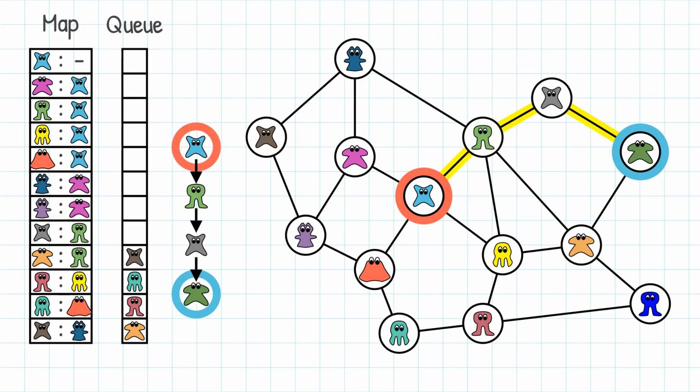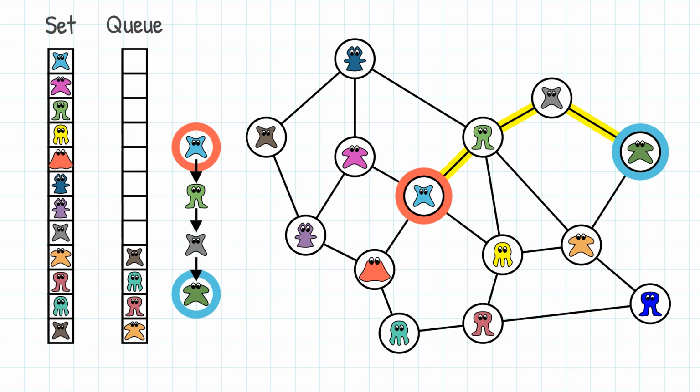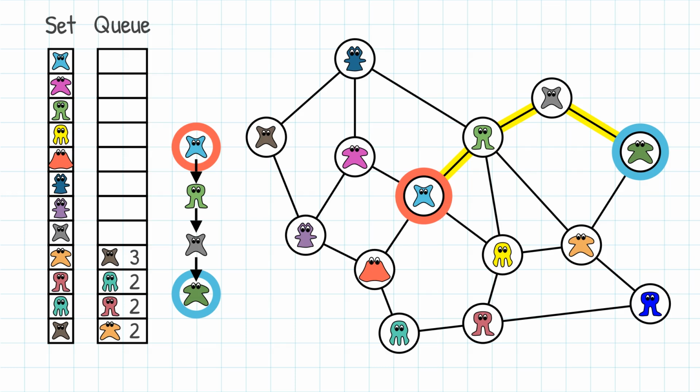Of course, there are tasks where we don't need to build an entire path, but rather just need to iterate through vertices one by one, for example for flood filling part of an image. We start with the initial pixel and then use BFS to go over all its neighbors, checking whether their color needs to be changed. In such cases, using a set would be enough. Alternatively, if we needed to know only the distance, but not the actual path, we could modify the queue to store levels together with the vertices, marking first-level neighbors with 1, second-level neighbors with 2, and so on.